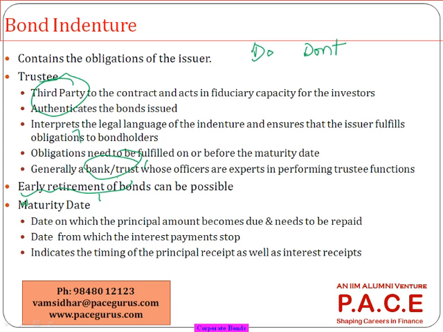So, there may be an early retirement provision available, something like callability, and we'll also talk about a few more early retirement options. If at all these kinds of options are available, they have to be mentioned in the indenture itself. And even the maturity date, which is the date until which the interest will continue, and the principal payment should be over by that date. That is what we call the maturity date.